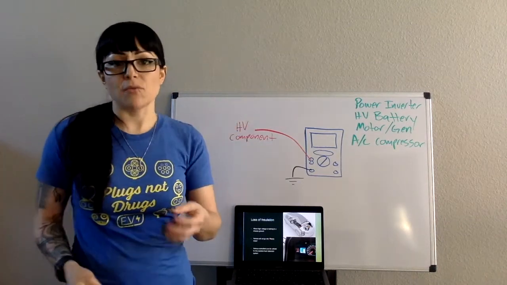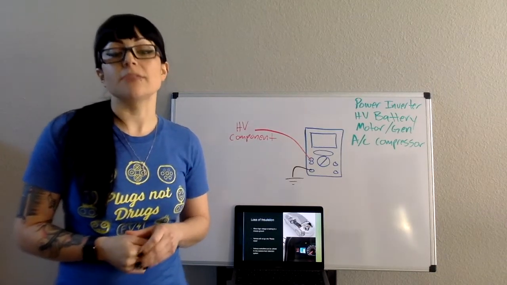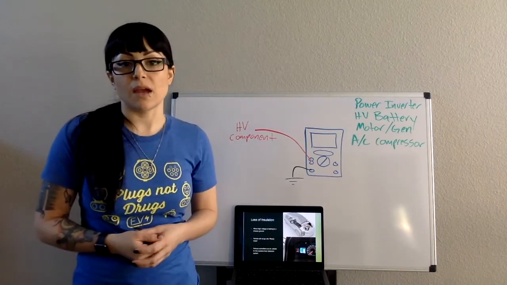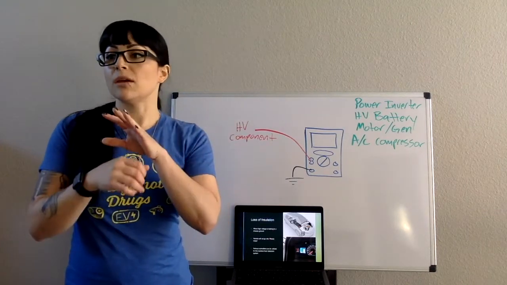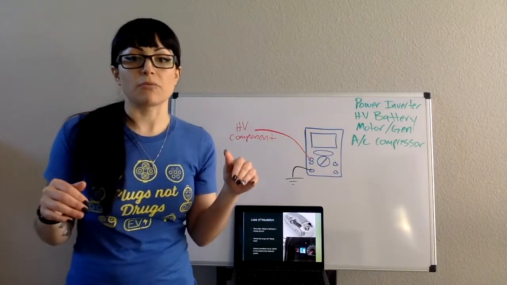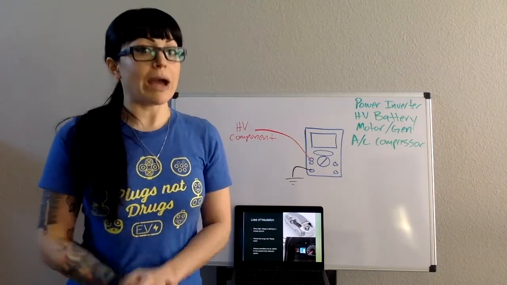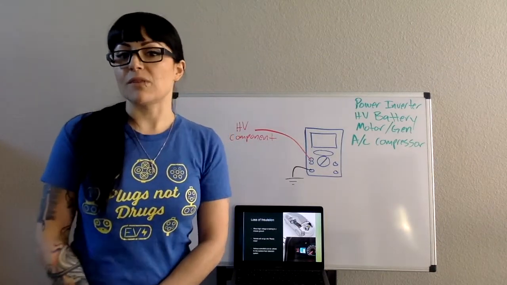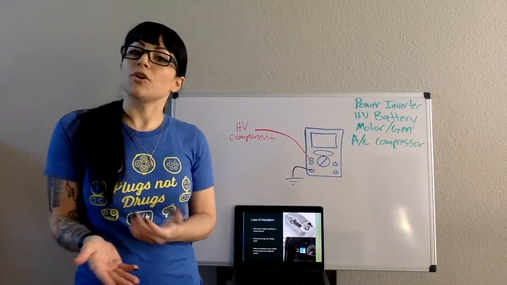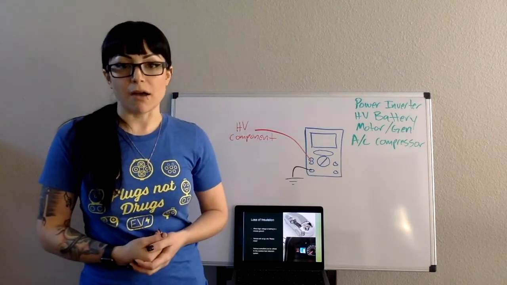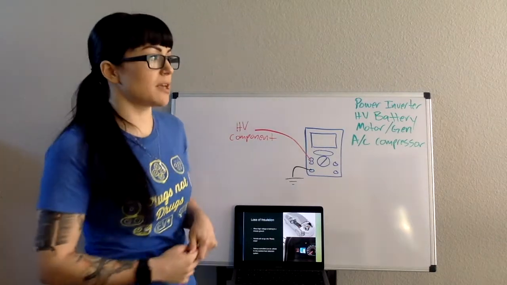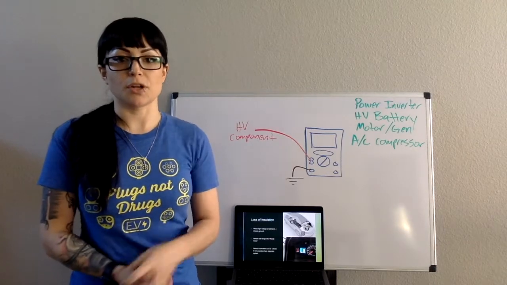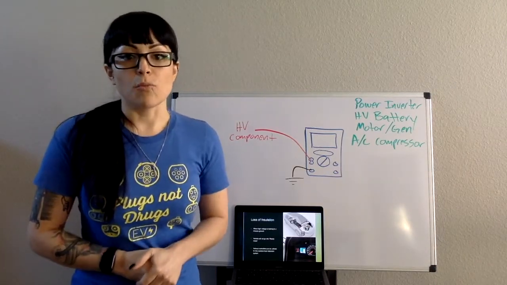So right off the bat, once there is an insulation or isolation fault, the computer, or the control module, picks it up right then and there, and it will throw a code. It will not allow you to put the vehicle in ready mode. I can tell you that it's not going to kick you out of ready mode, and that has to do with standards. Even though it's sort of unsafe, they have to at least let you turn off the vehicle, and then they just won't let you turn it back on. I believe it's SAE standards, I can't remember what number, but they have to at least let you turn the vehicle off. It's not going to just shut the vehicle down on you once there's an insulation fault.